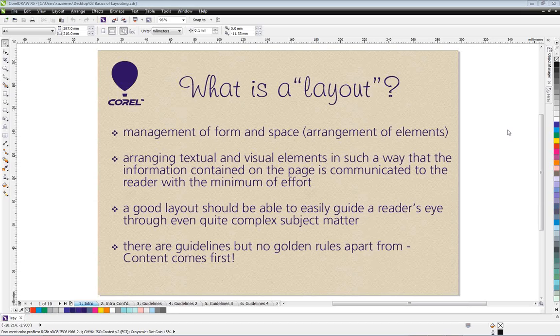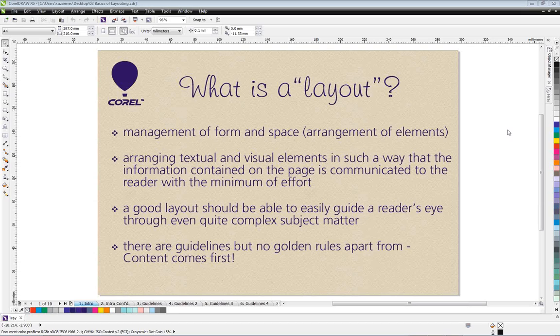Now, I'm sure all of us have at one time been in a bookshop looking for a specific book on a particular subject. And the way that a book looks and the layout of a book plays a big part in whether we're going to buy that book or not, how easy it is to read, how appealing it is to us, how much we like the design. And that's why layout is a very important part of creating a document and just taking time to think a little bit about what you're trying to achieve with your document.